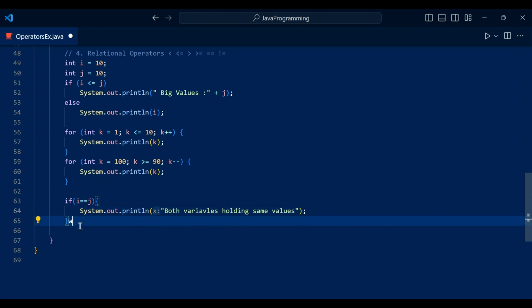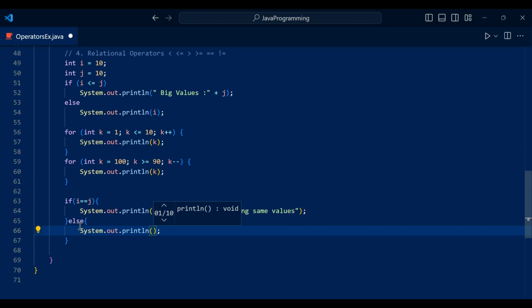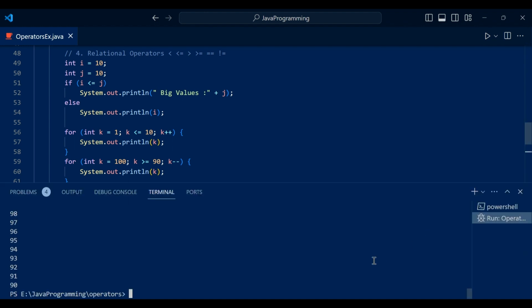Else, I can write an else statement, System.out: both variables holding different values. Now let me execute it.